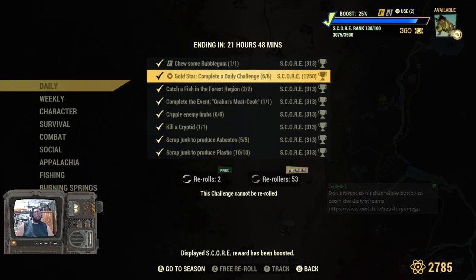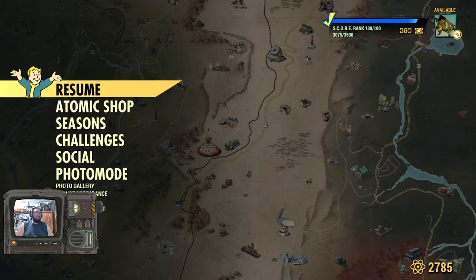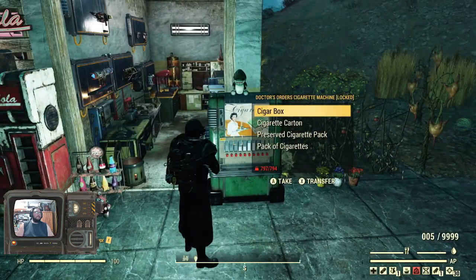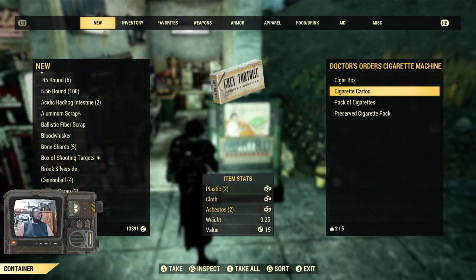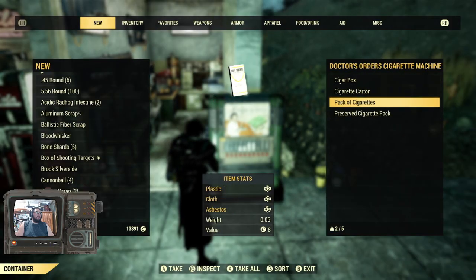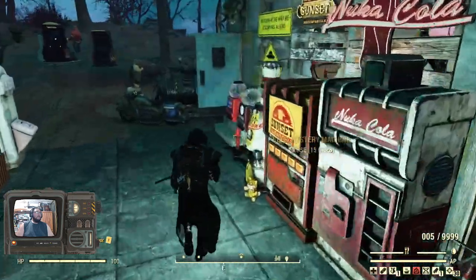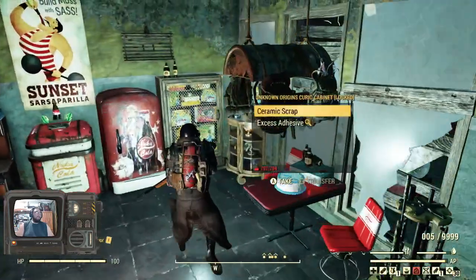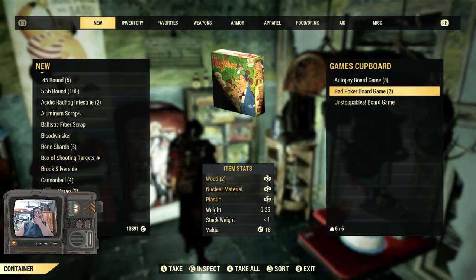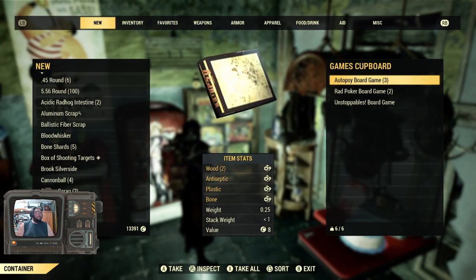Let's see what other things. Ah yeah, scrap junk to produce asbestos. If you're lucky enough to have these items in your camp. The Doctor's Order cigarette machine, which produces cigarettes, 8 items. A bunch of these will actually get the asbestos and plastic cover for you. You also get some asbestos from one of the board games, so we can go check the board cover. Let's see. I think we actually used it up. It was the Stop the Commie one.